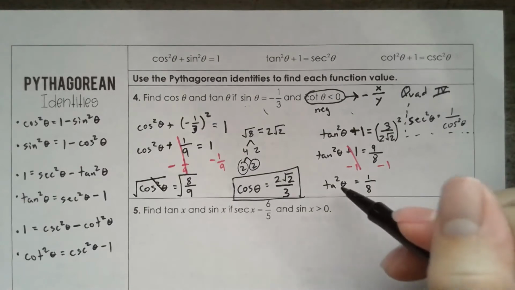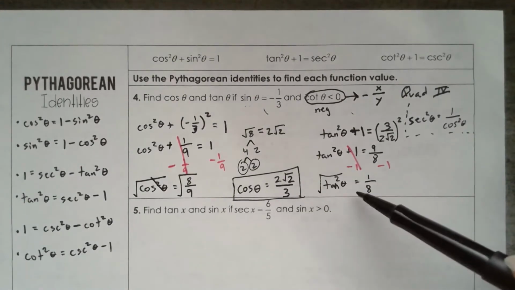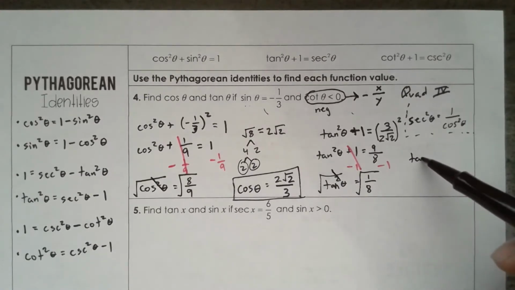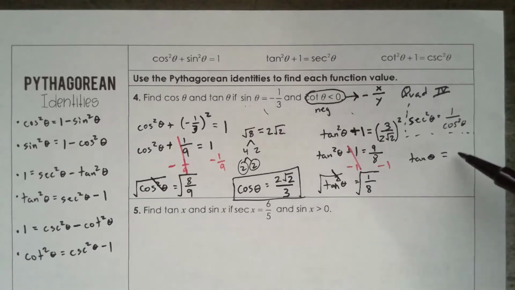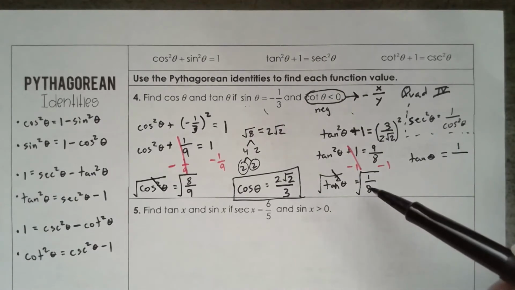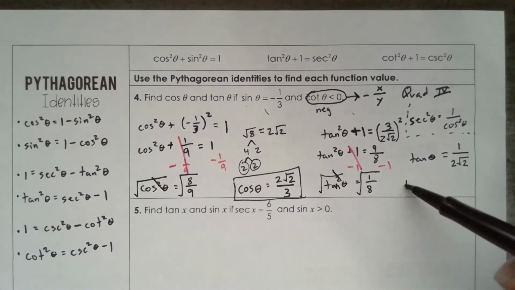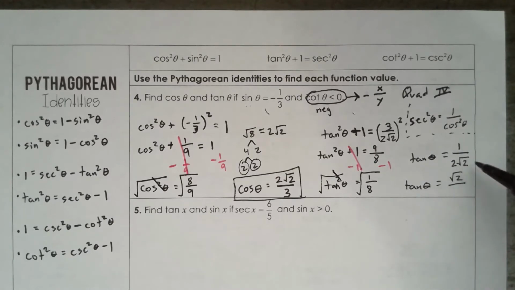Okay, take the square root. Tangent squared theta, not tangent squared anymore, tangent theta is equal to square root of 1, that's 1, over square root of 8, you already did that, it's right here, 2 square root 2. So then last step, get rid of the square root in the denominator. That'll give you square root 2 over square root 2 times square root 2, square root of 4, which is 2. 2 times 2, 4.